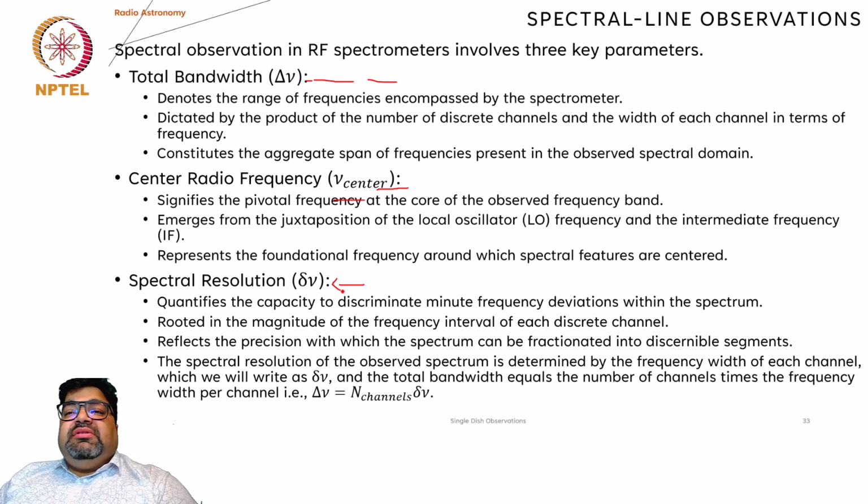We will come to this later on also when we discuss spectral line observations, both with interferometry as well as single dish. But it needs to be discussed here for completeness, because if you are looking at a spectral line, then the number of spectral channels has to be sufficient to reconstruct the spectral line. The center of the band should be configured such that the expected spectral line shows up at the center, because most of the time other things have to be done, like continuum subtraction, which requires you to have sufficient channels on both sides of the spectral line, to be subtracted to get the line with more significance.